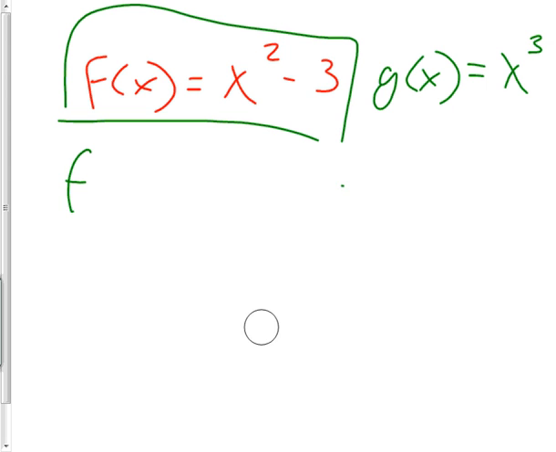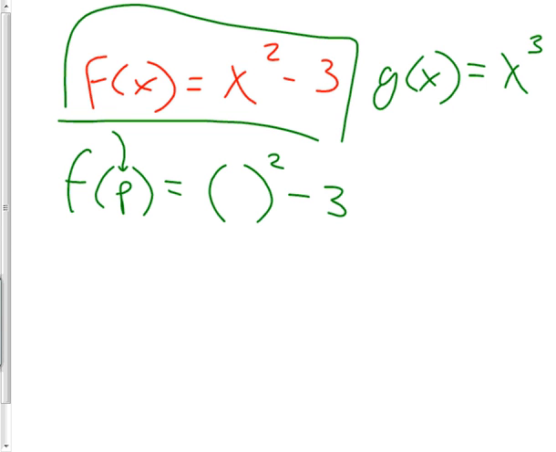f of p. Use the same process. You ask yourself, well, what's the f function? It's something squared minus 3. And then I got to put something in that empty spot. It can't be x because I told you what x was, and it's right here. So all it is is p squared minus 3. You just drop the p in, just like you drop in a number. Raise your hand if you had that one right. Okay, good.